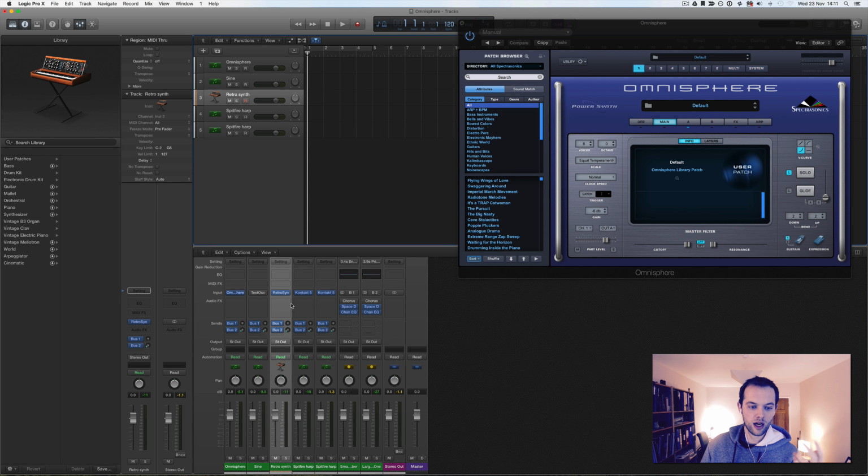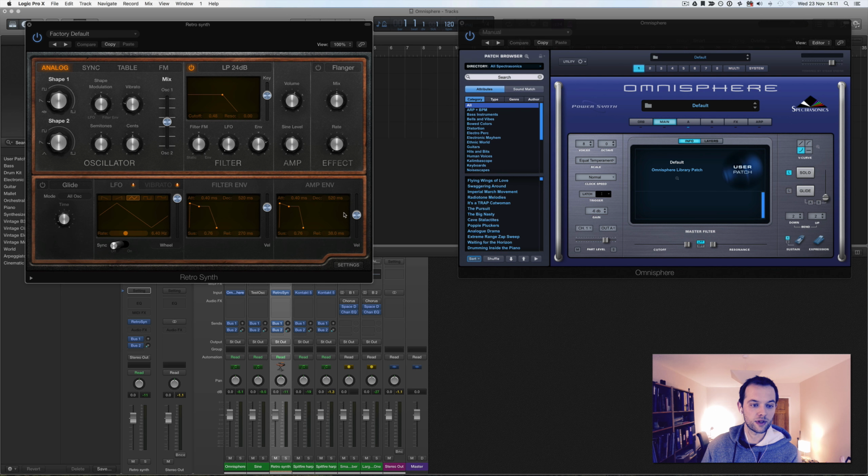So over time, since the ability to do that with computers was first created, synthesizers have developed to be able to design lots of different waveforms and a whole load of other stuff: oscillation, filtering, stuff like that. So this is Logic's Retro Synth, which has a load of stuff. I won't be going through this, but you see things like the oscillator here, filters, effects, amps, LFOs, glide, the shape of the waveform. All of these different things are within Omnisphere's synthesis capability.